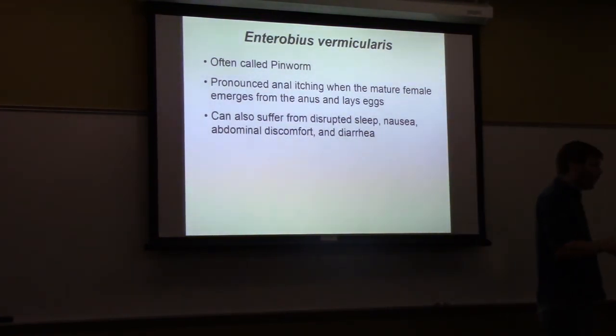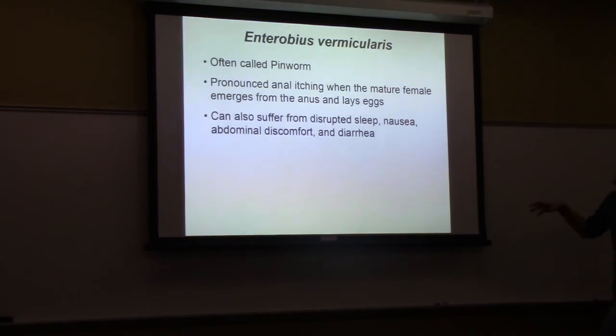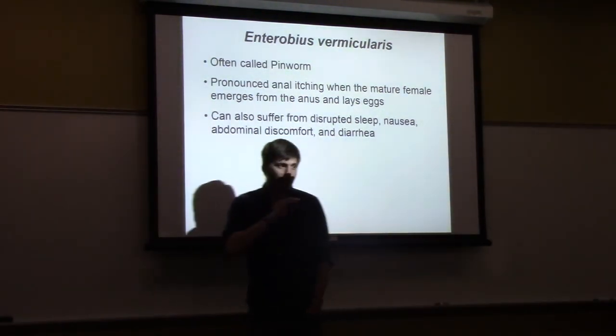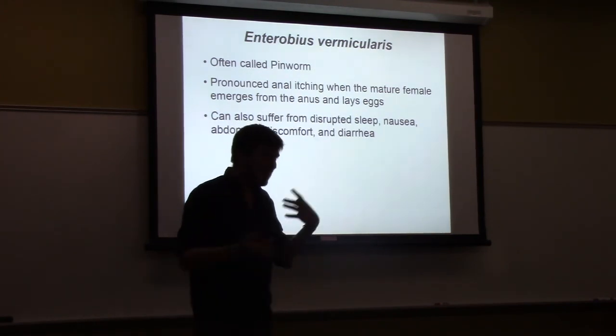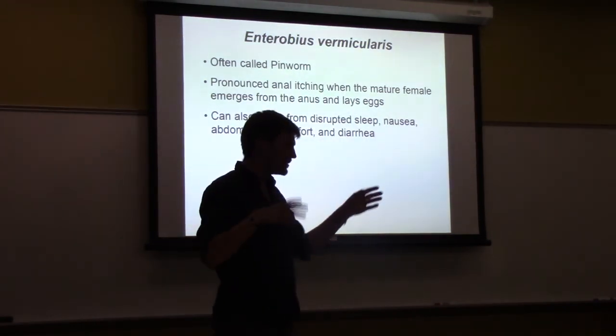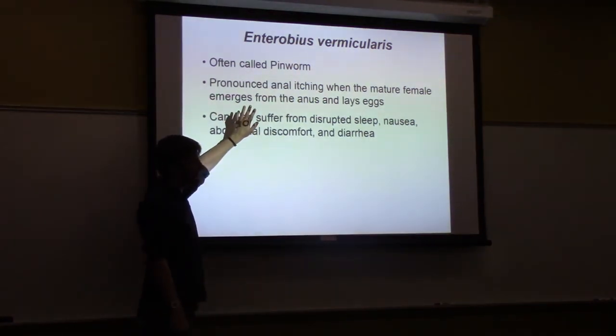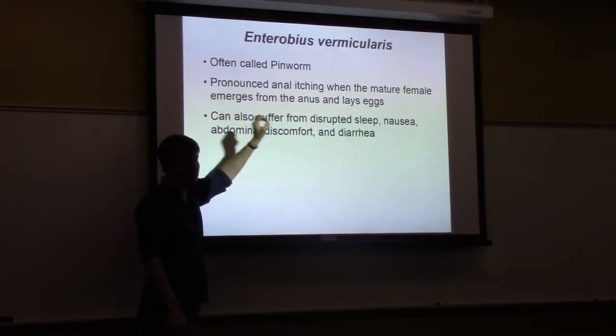Okay? This is one example of a helminth infection that's still pretty prevalent in the United States. Most helminth infections are rare in the US, and that's because we're very hygienic and clean and we separate our waste and things like that. However, this guy still occurs a lot in the US, primarily in kids and daycare settings.